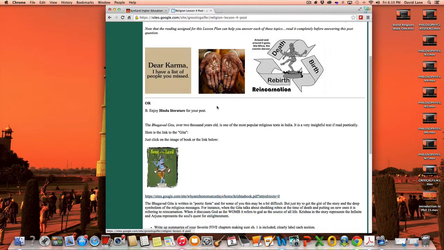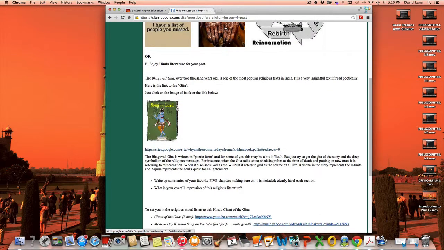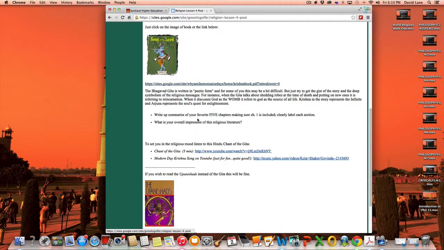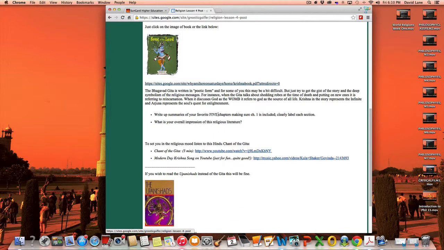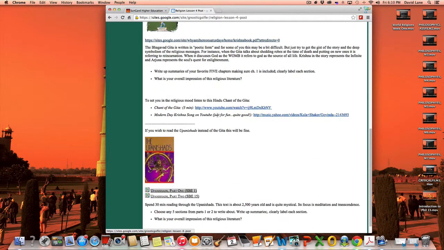And if you choose to do the other option, it would be to read Hindu literature. I give you two options here. The Bhagavad Gita, which is the most beloved of the Hindu texts, a 2,000-year-old text. It's written very poetically. It is actually itself a chapter of a larger Hindu text called the Mahabharata, but you would just be reading the Bhagavad Gita, and you wouldn't read all of it. You choose your favorite chapters, and it's 18 chapters. Choose your favorite 5, and it reads real quick in a few pages per chapter.